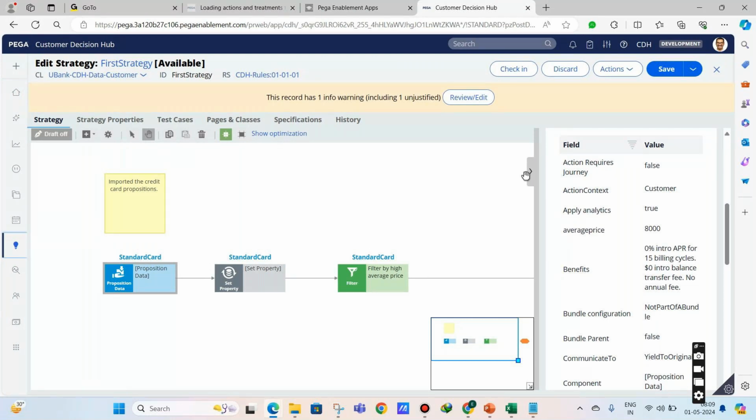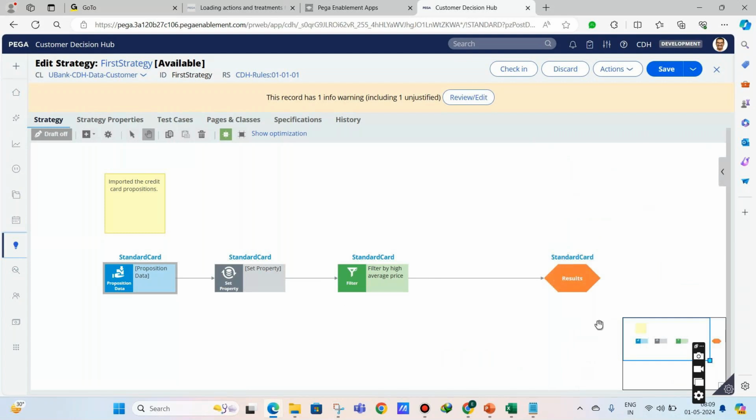Again, we have a separate topic for that, we'll see in that. For non-inherited classes, we have these pages and classes in the strategy window, right? But we cannot use that. No, we can't use it. Yeah, we can't use it.